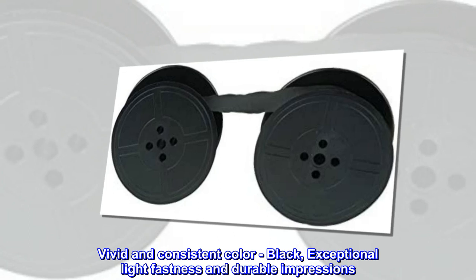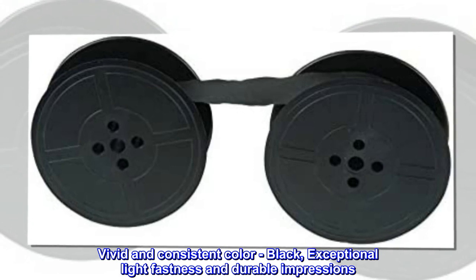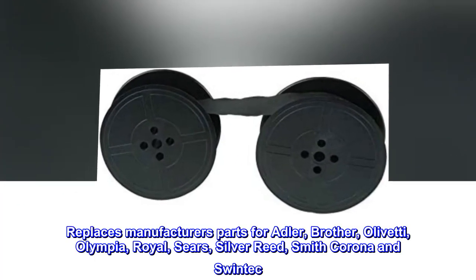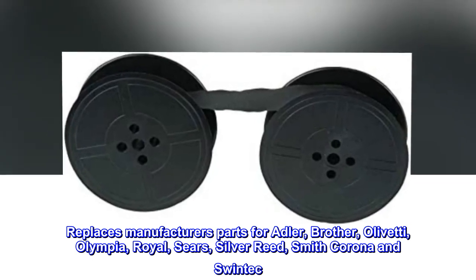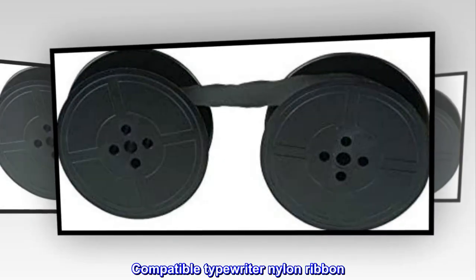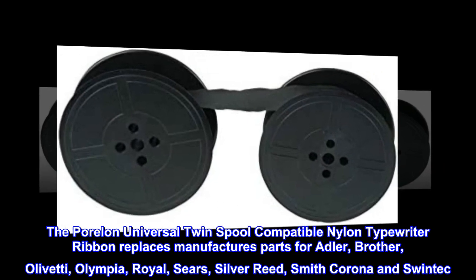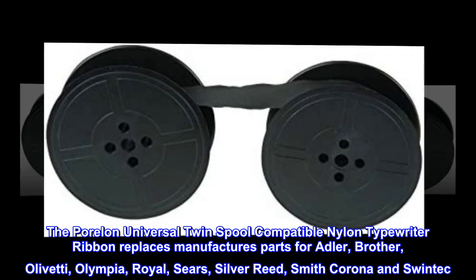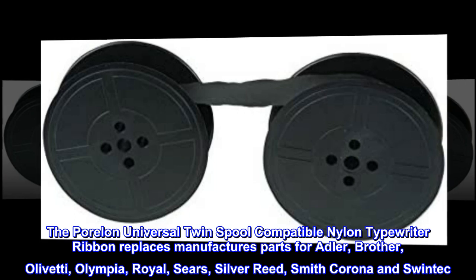Vivid and consistent color, black, exceptional light fastness and durable impressions. Replaces manufacturer's parts for Adler, Brother, Olivetti, Olympia, Royal, Sears, Silver Reed, Smith Corona and Swintec. Compatible typewriter nylon ribbon. The Porelon Universal Twin Spool Compatible Nylon Typewriter Ribbon replaces manufacturer's parts for Adler, Brother, Olivetti, Olympia, Royal, Sears, Silver Reed, Smith Corona and Swintec.